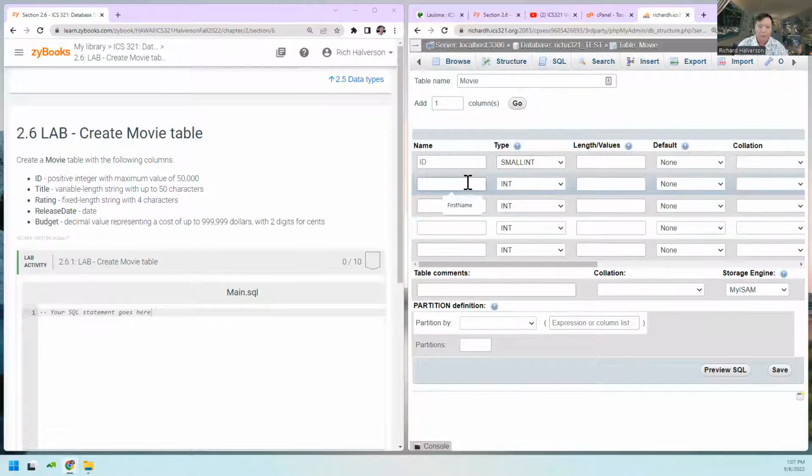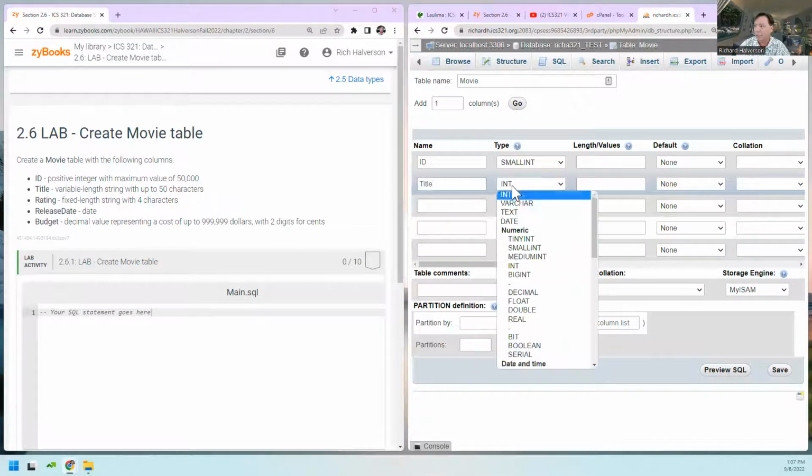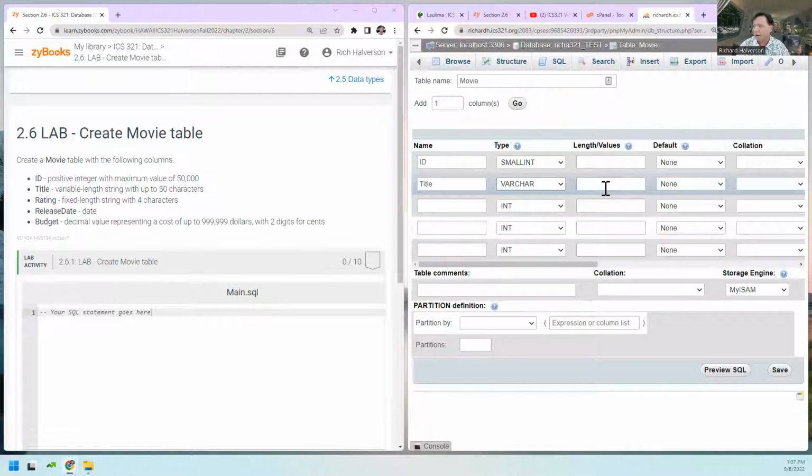Okay, next is title. See, I might not have any of these wrong now that I've seen that. Title. And that is a variable length. That would be a varchar. I just typed a V there, then hit tab. Now I'm over at this field, and I got to put something there. It says 50 characters, so I'm going to put 50. That's the maximum.